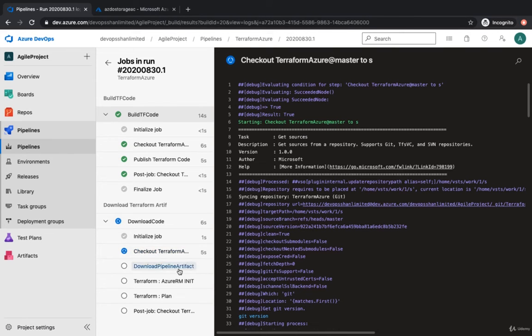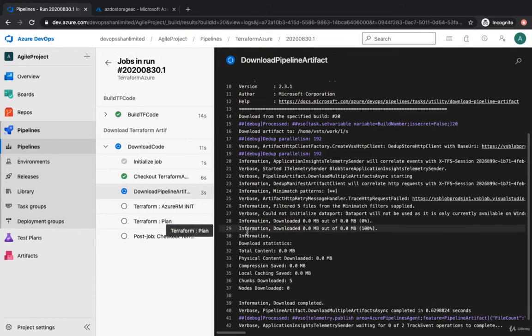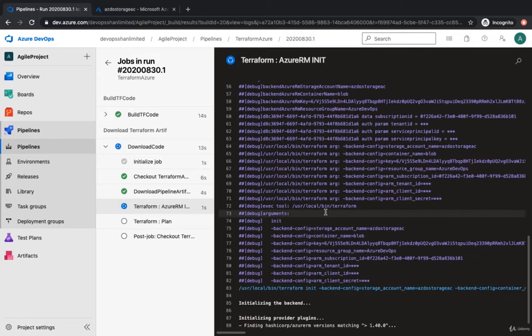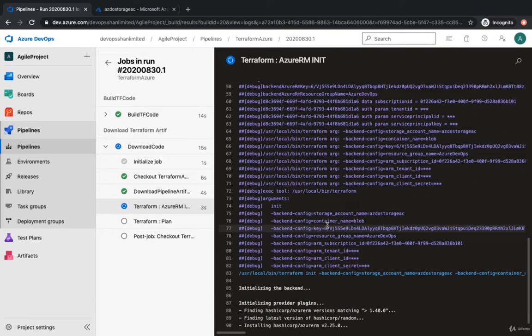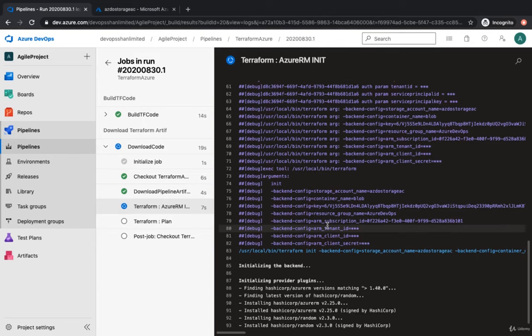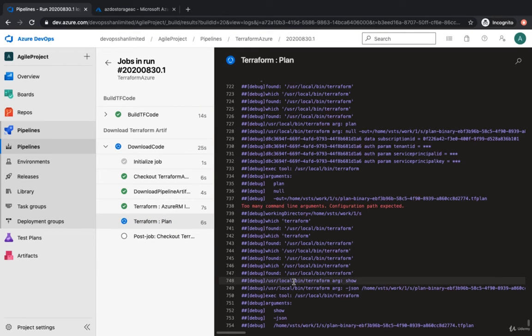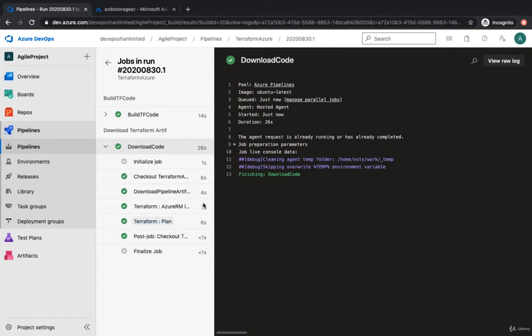First one is the download of the artifact, and then it does the init, and then the plan. Nothing fancy, pretty basic and simple. We're gonna give it a few more seconds so that we have all green before we jump onto our YAML in the code editor. Yeah, all looks okay.